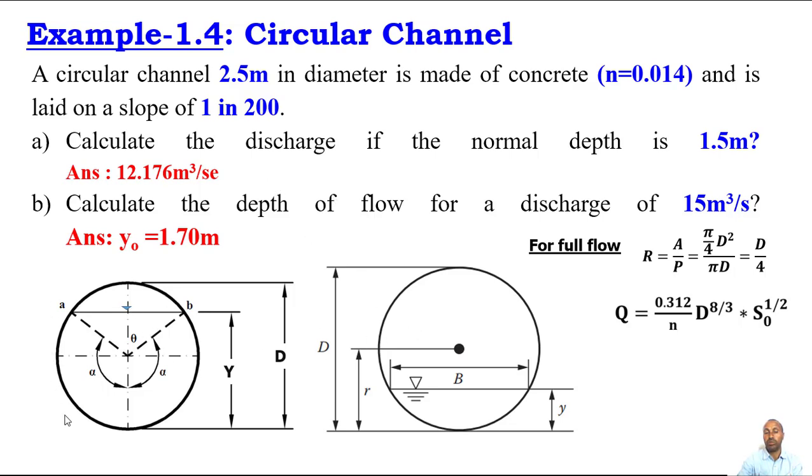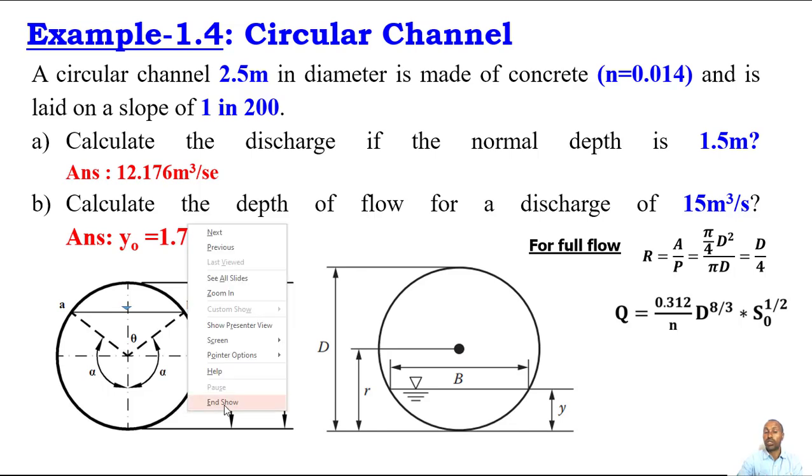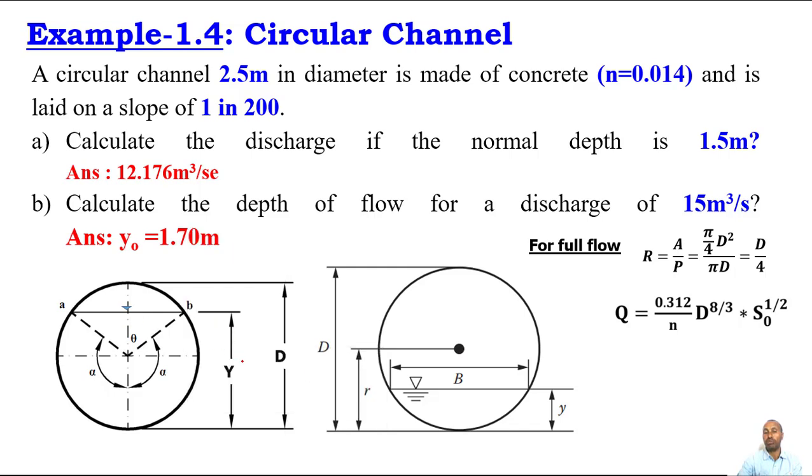So you can see this arrangement. This is just a circular channel. If the center is around here, for example, the water surface may be above the center of the circular channel or below the center of the circular channel. It depends upon this depth y. So you have here the center, then this is the angle subtended by the chord of the water surface. So you have here theta, and 2 theta is the central angle.